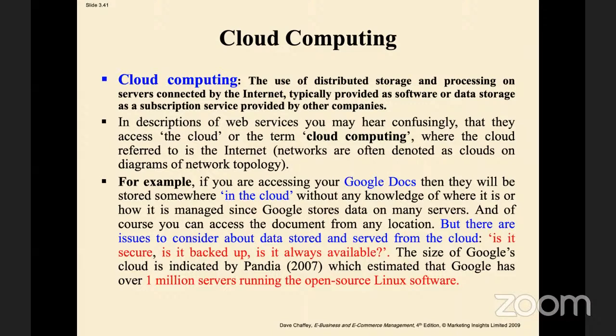For example, what is the example of it? If you are accessing your Google Docs, an application offered by Google, then your documents will be stored somewhere in the cloud.